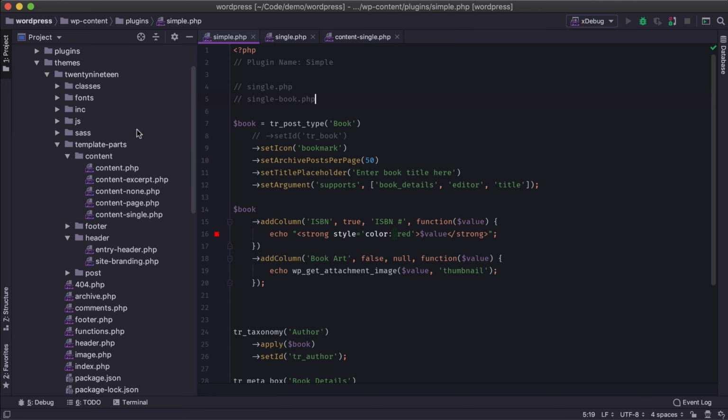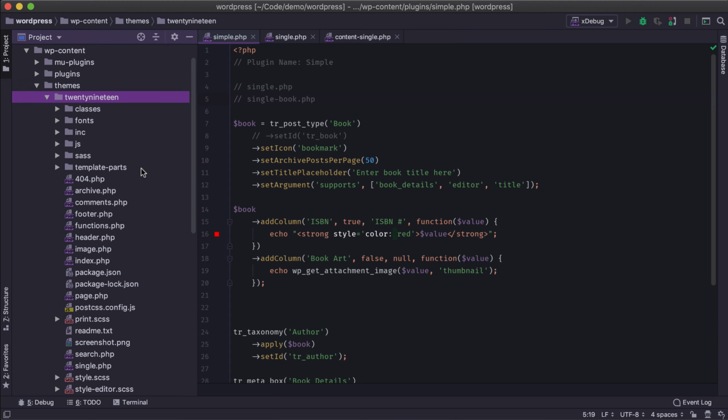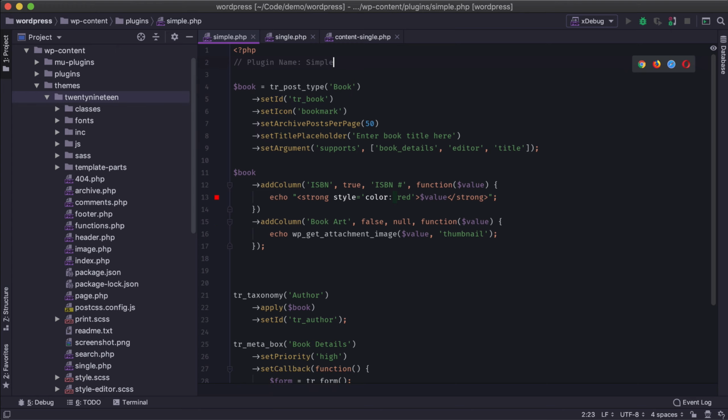Pretty simple. Now the theme that we are using in this example is 2019. Your theme can be different, but ultimately you're looking for the single.php or single dash your post type ID name. So I'm going to change this back and delete these comments.